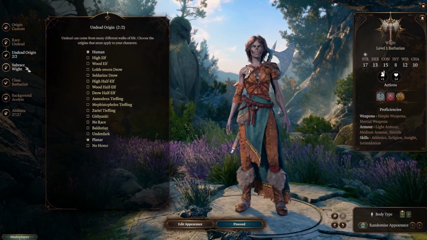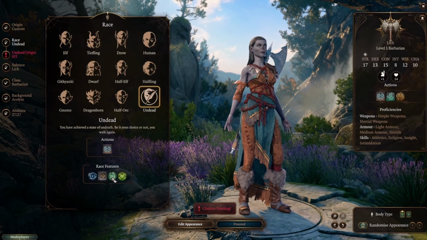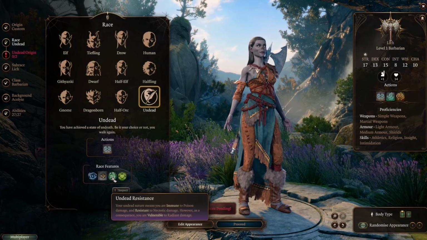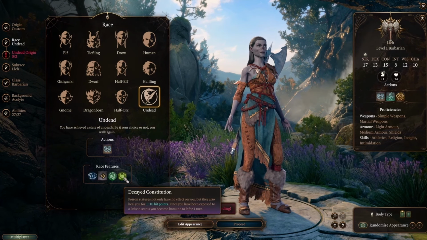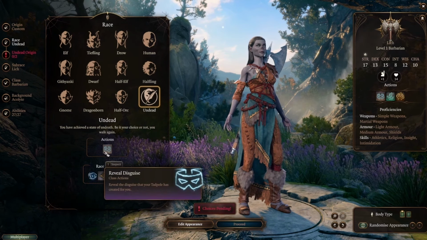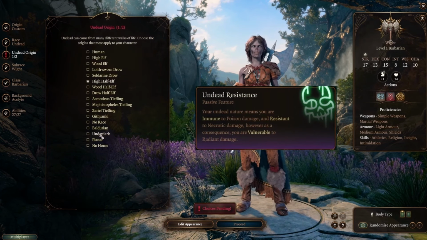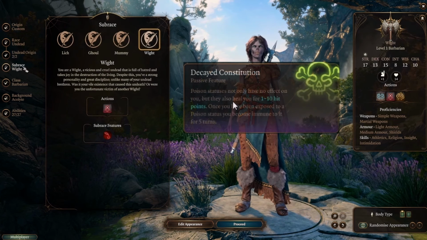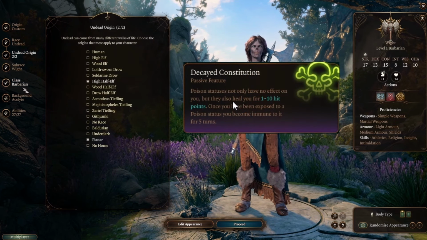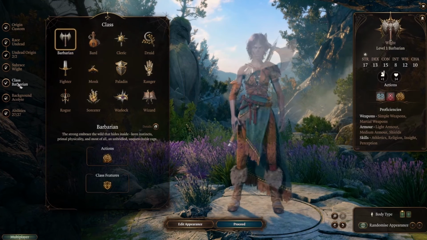For more optimal roleplay, you get to select 2 origin races for dialogue purposes that you're able to trigger on certain interactions that are specific to that race. The mod also comes with its very own race passive that is available across all sub-races, like the undead resistance that grants immunity to poison, resistance to necrotic, and vulnerability to radiant damage. Other interesting stuff is decayed constitution that heals you when you get poison instead of damage.